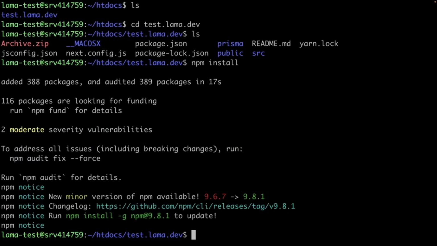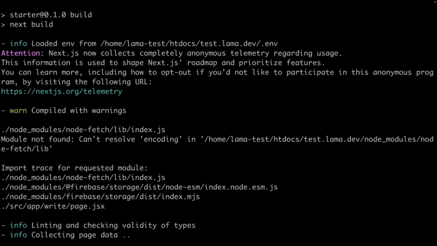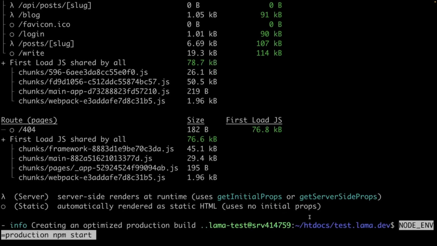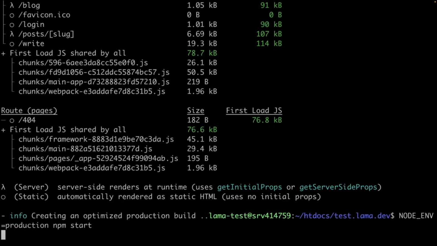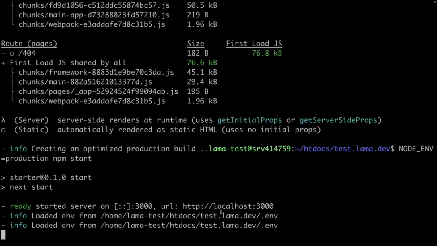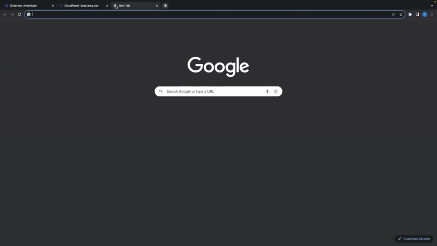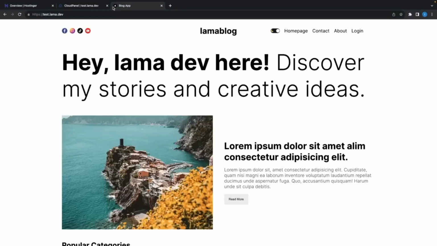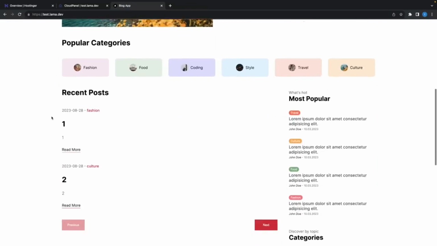And I'm gonna activate the production mode and I will say npm run build. Okay, let's start our application. npm start. And let's visit our website. And as you can see, our application is here.